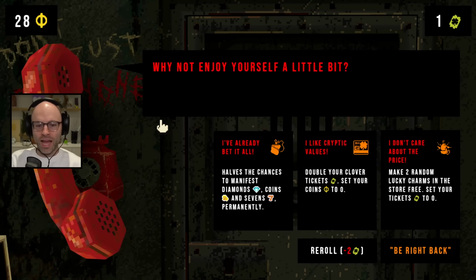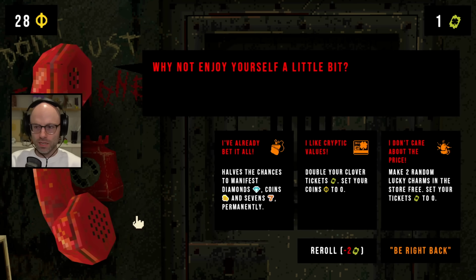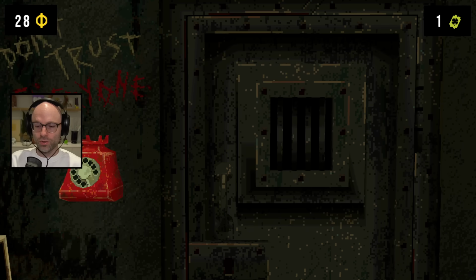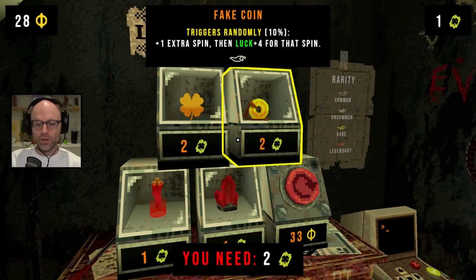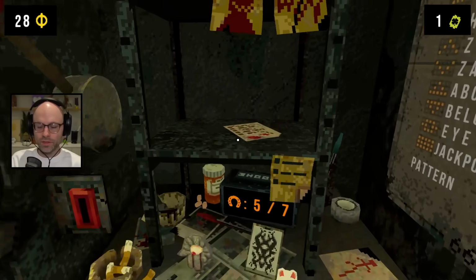Halves the chance to get diamonds, coins, and sevens. We're looking for bells. Double your clover ticket, set your coins to 0. Two lucky charms in the store are free. You give us extra luck early, that's actually huge. Here's what I'm thinking, Unk.